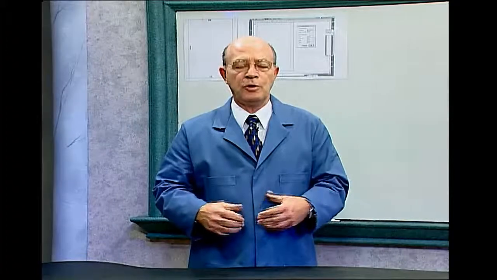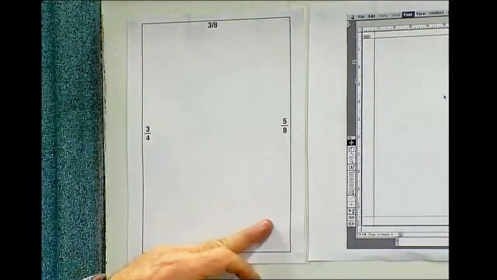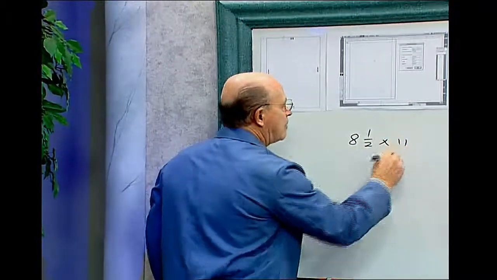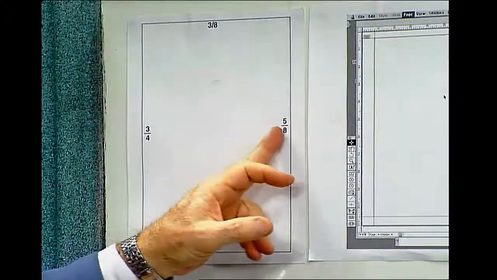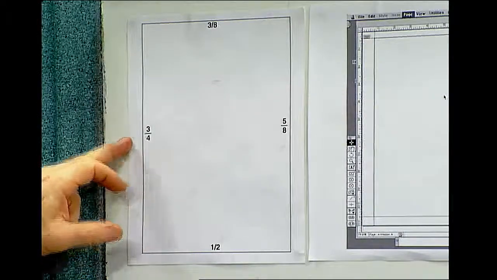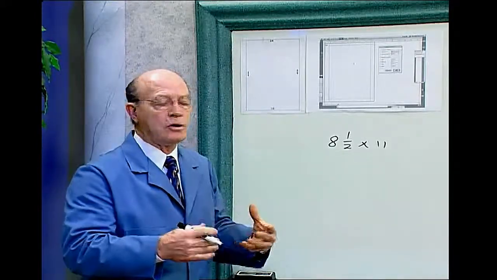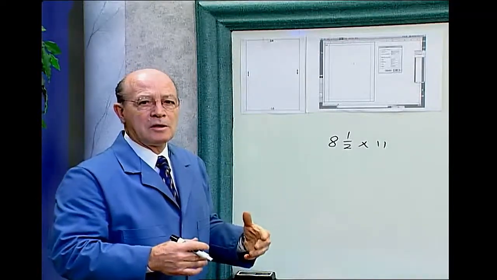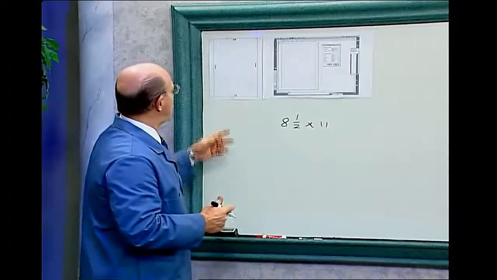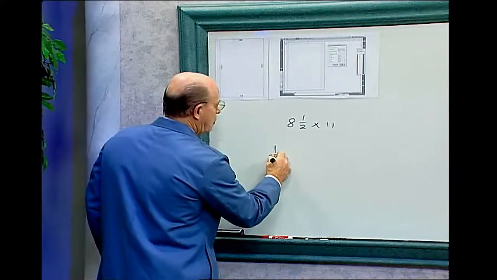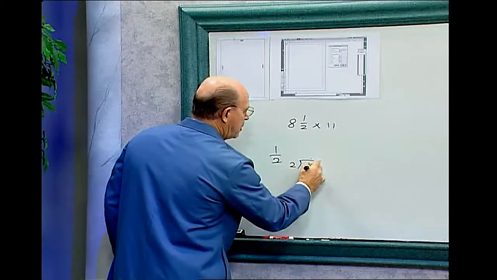When you work on a computer, it's important to be able to convert fractions into decimals. I have here a sheet of paper that is 8 and 1/2 by 11. I want to have some margins in the computer: 5/8 on the right, half inch on the bottom, 3/4 on the left, and 3/8 on the top. I cannot put in 3/8 or a half inch — I have to convert these fractions into decimals. Later on, we're going to teach you how to do this on the calculator, but right now I want you to understand how to do it manually. So let's take the 1/2. All we have to do is divide 1 by 2, and that would be 0.5.